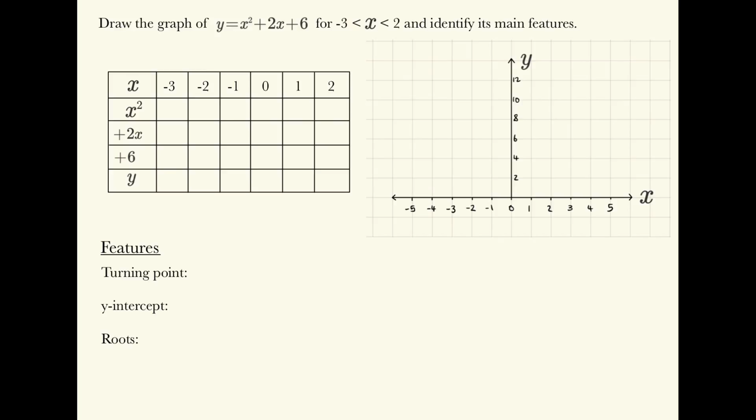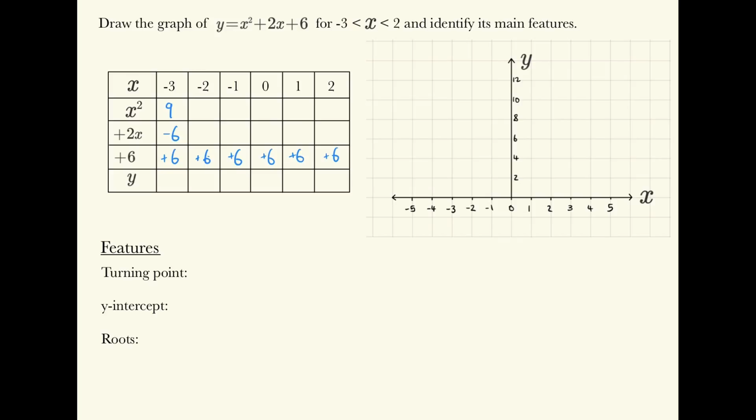So again, when you are asked to draw a graph, immediately draw a table of ordered pairs, and I'll start filling in the values. When x is -3, x squared would be just -3 squared, which is +9. When x is -3, 2x would be 2 times -3, that's -6. +6 is always going to be +6. In fact, I can do that for all of these numbers. There's no room for me to substitute x in here. There's no x term, so it's just going to be +6 across the board.